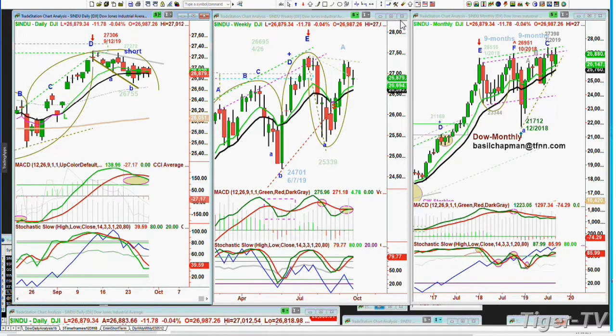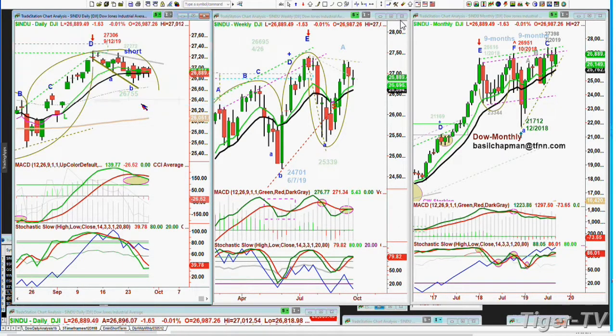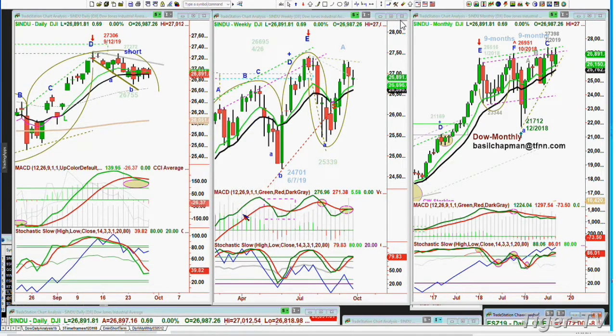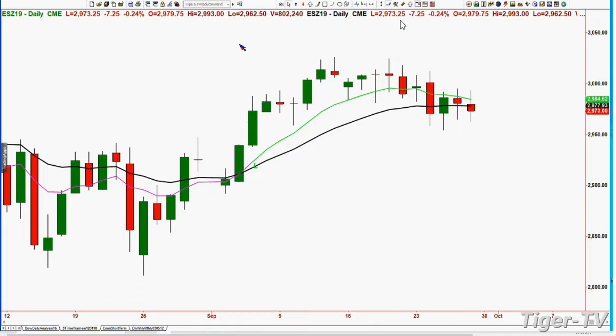And I'm going to try to see if I can find that chart. It just disappeared. I'm pulling a Larry Pesavento here. Let's see if I can find this one, daily. I think that's it. There it is. We're on. And just like Larry gets these little ducks in order, I'm trying to do the same thing here. The E-mini, the ES December contract.